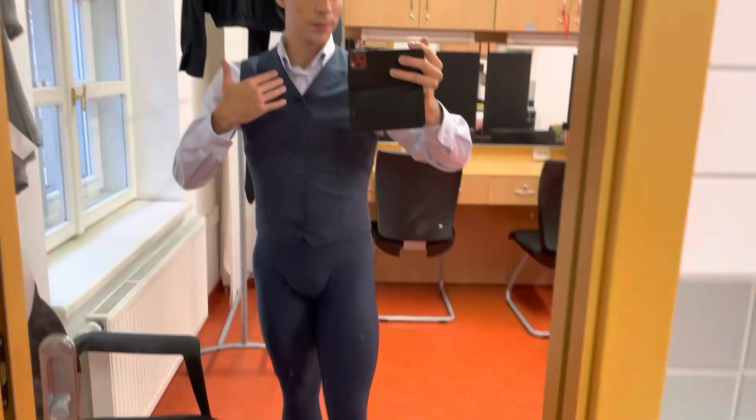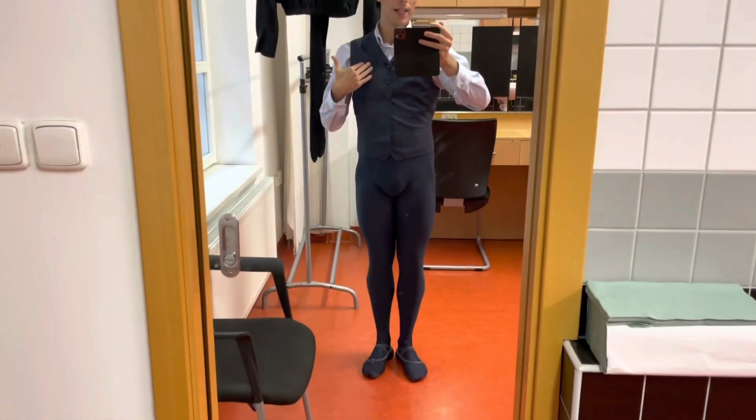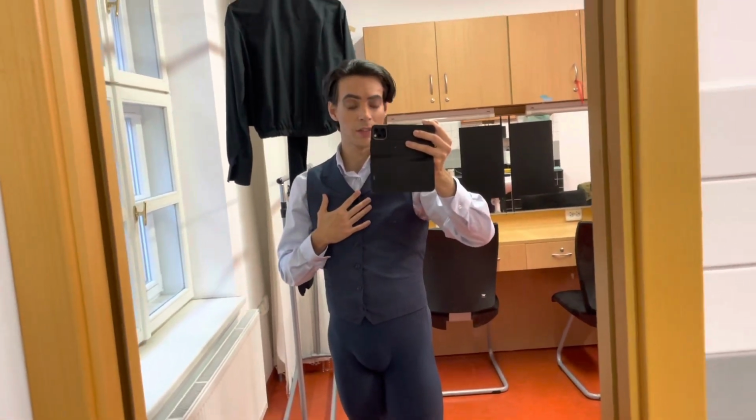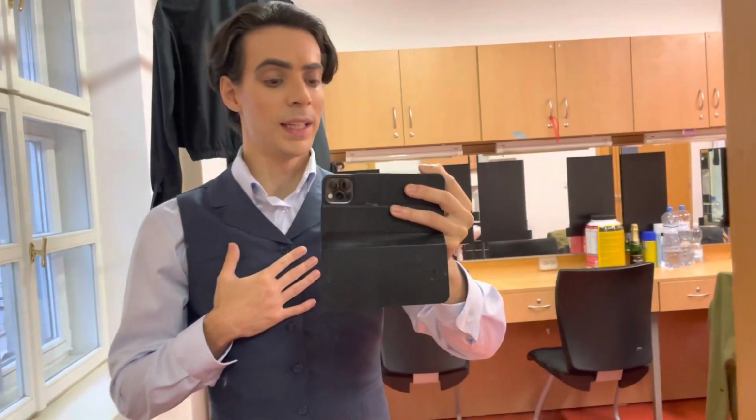So that's it. Now it's 30 minutes away from the performance, and from now on, I'm already wearing the costume of the first act. This one is the costume for the second act. It's all black. And now I will go to stage, go through some corrections, try some things that have to be tried, and that will be it.